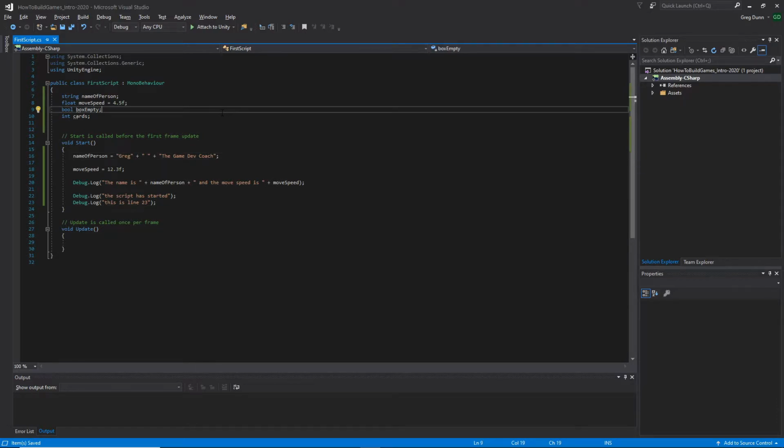So with that, we're going to move into some slightly more advanced kinds of variables. These two are fairly specific. Well, one of them is very specific to Unity. The other is not necessarily, but you will use both of these a lot on your game dev journey.